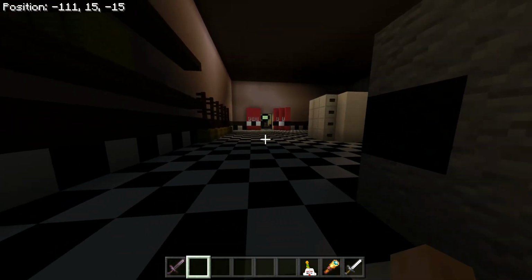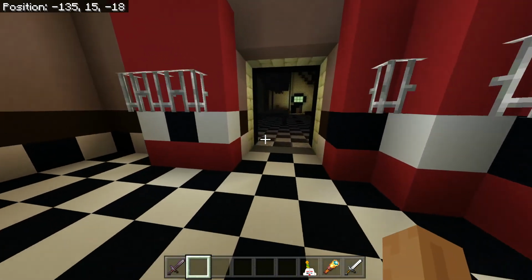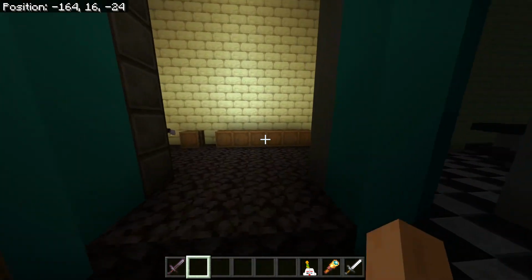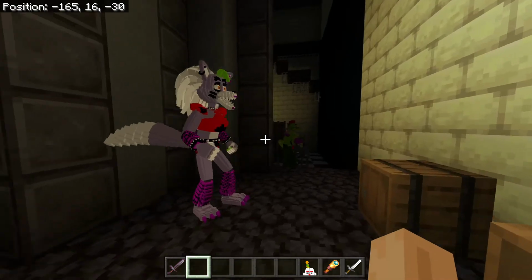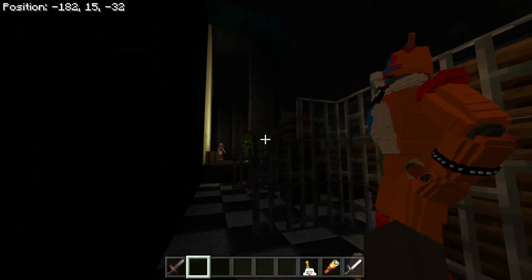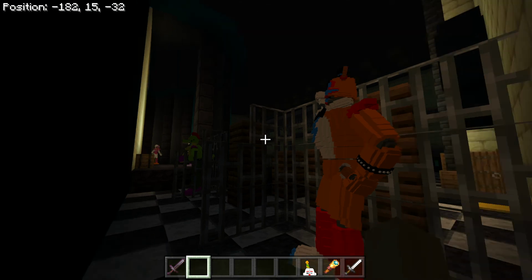Anybody back in? Anyone? Oh! This is where the Glamrocks are. They're all off. But I'm taking Freddy. And the other ones can stay off. And it's not because of the power, they're just, you know, off in general. But the power is also keeping them off.